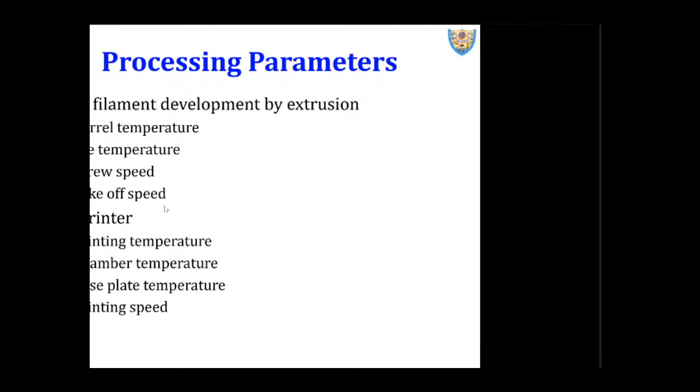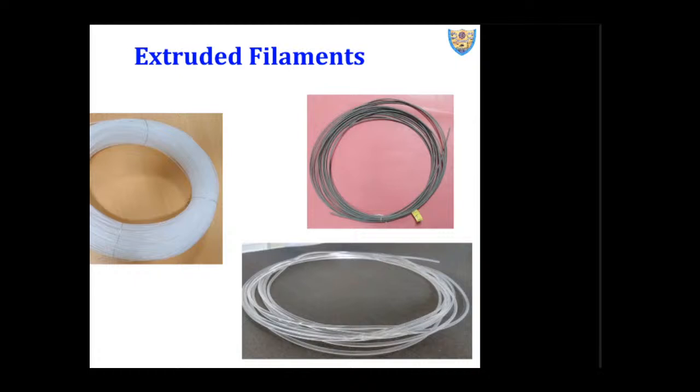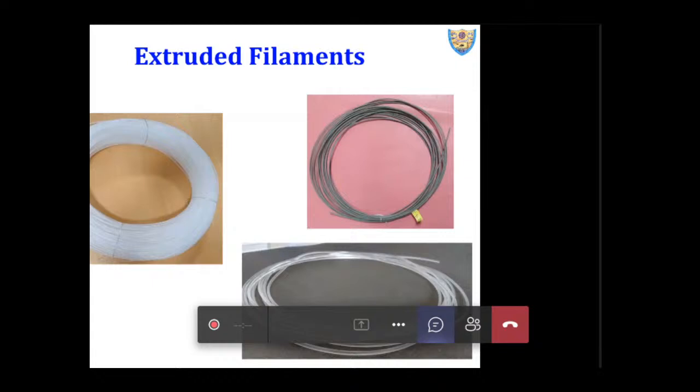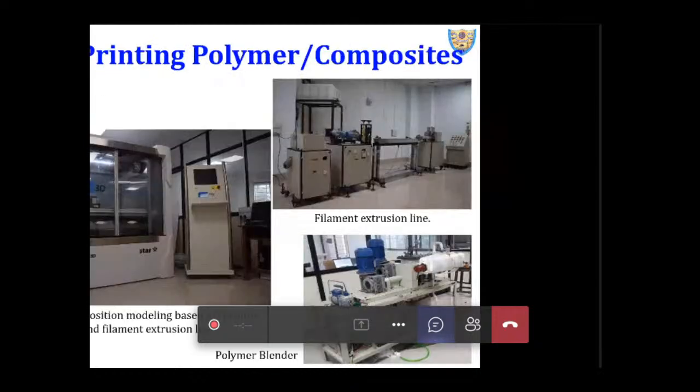Right. So as far as our lab is concerned, I'm showing only a few limited cases here. We have successfully extruded high density polyethylene filament. As I said earlier, we don't buy anything; even high density polyethylene filaments we manufacture on our own. So this one with fly ash, which I showed you in the earlier slide, is this filament seen in gray color. We have extruded elastomers and elastomeric composites as well, and we have printed these composites too. This is a very rugged machine, which gives me complete flexibility to try everything. We have even mixed stainless steel powder, brass, copper in the polymers, and printed it. And still it is working.